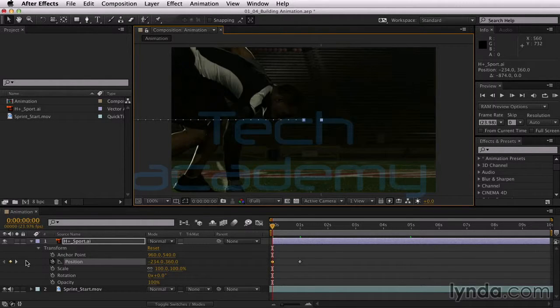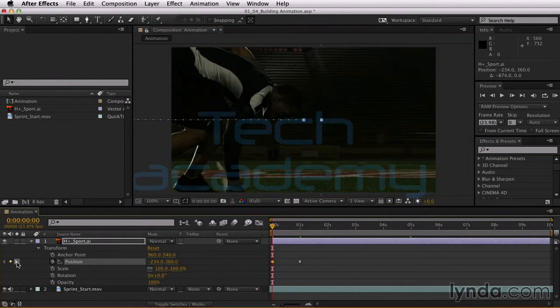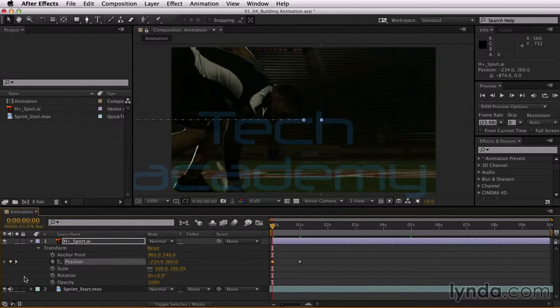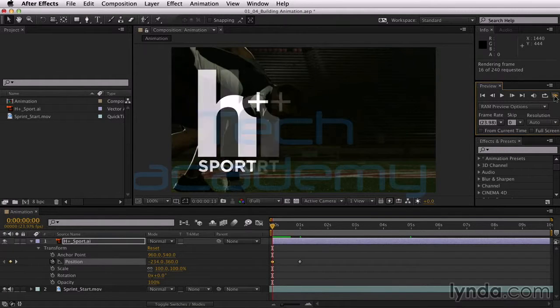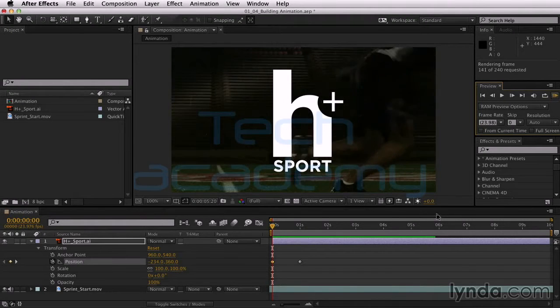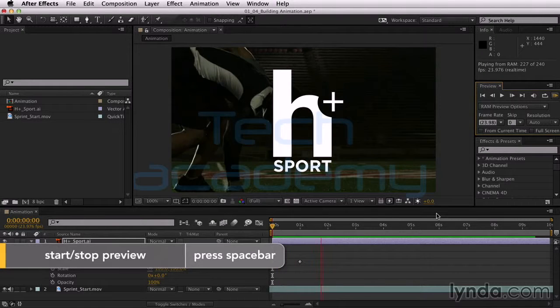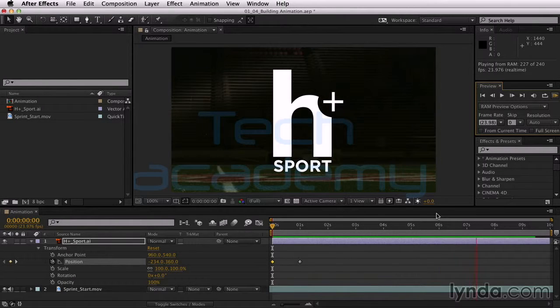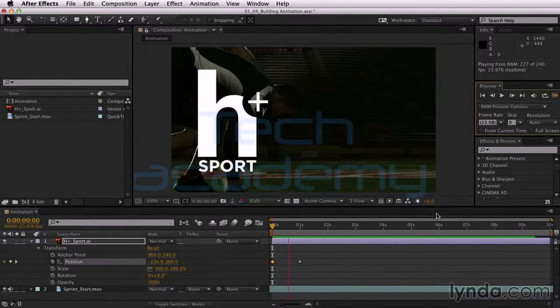Now to navigate between the keyframes, go to the left side of the timeline. See, we have navigation arrows, so I can go ahead and click on the right arrow to move to the rightmost keyframe and the left arrow to move to the leftmost keyframe. Now, in order to preview the animation, we need to go over to our preview panel and load up a RAM preview. Notice the green progress line in the timeline will load up. And then once we have a number of frames loaded in, all you have to do is press the space bar and it'll just load up a preview of the frames that you have already loaded in your RAM preview. So as you can see, we've successfully animated the appearance of this logo.